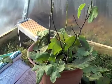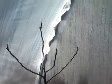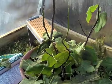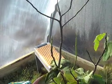I just had to show you this. I've been watching these two fig trees for weeks now, wondering when the leaves might start to fall off. Every time I come out here, I sort of go over and tug on some of the leaves, and they've been quite firmly attached. A few days ago, one or two small ones had fallen off.